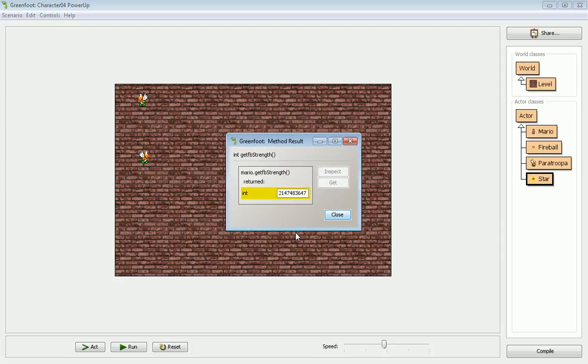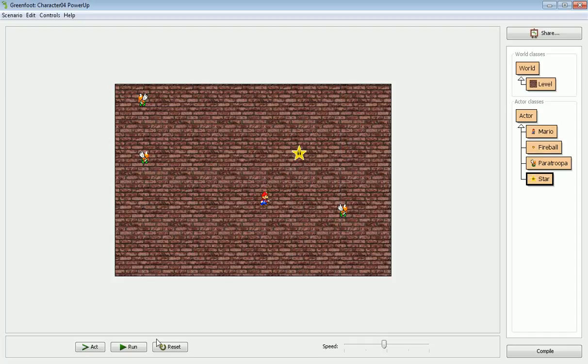So now it's this enormous number. A little more than 2 billion is the strength of it. So if I now go and chase down one of those paratroopas, I'll be able to say sayonara with a single fireball. Which, believe it or not, oh, there it is.